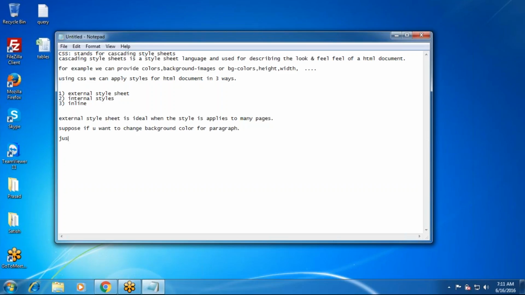We can just change the style in the external file, so that it will reflect in the entire application. Once you change it in the style sheet, it will reflect in the entire application.